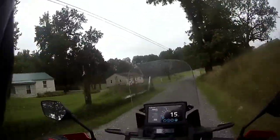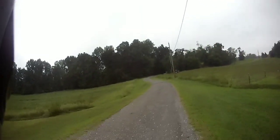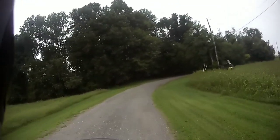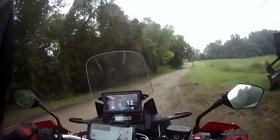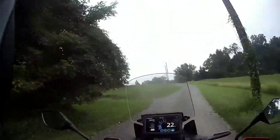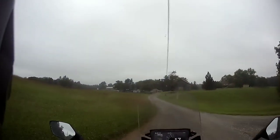The bike feels fine. You could stand up on it as well — it kind of feels better standing than sitting. This part is paved here. There's a little bit of mud, nothing bad. The deal is it's not so much that this is off-road because it's not. It's just an unmaintained road.